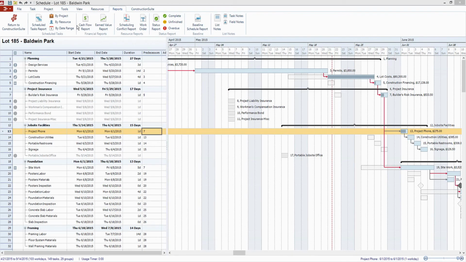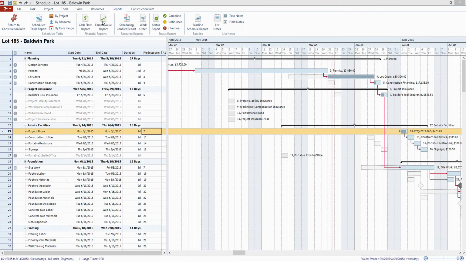Another thing I wanted to show off is the earned value report. The earned value report is really essential in project management because it lets you have a good idea of the actual value of the work that you've completed. This can be vital in knowing how much you've allocated to something, and also for comparing to how much money you've actually spent on your project.